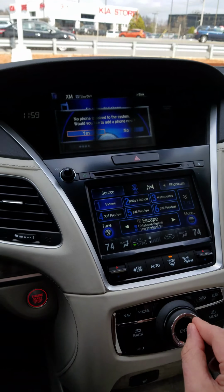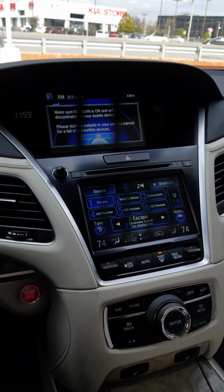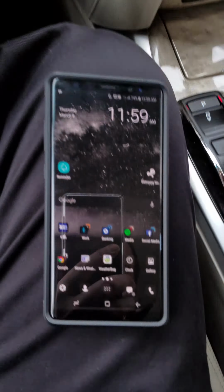What I'm going to do is press phone here. We're going to select yes because we do want to pair a phone right now. So now we're going to make sure that the Bluetooth is on. I'm going to slide down from here, turn the Bluetooth on. And just so you know, if your Bluetooth is already on and you want a quick way to get into your menu on an Android phone, you just hold the Bluetooth selection down. Let's try that again. And that's going to bring up your menu right here.